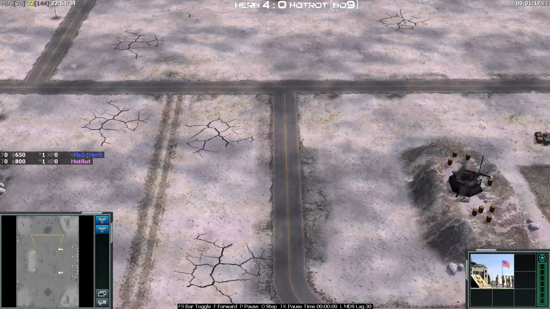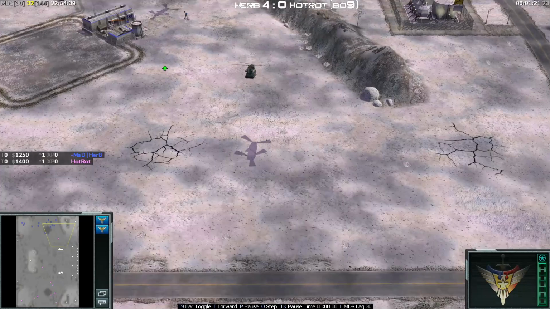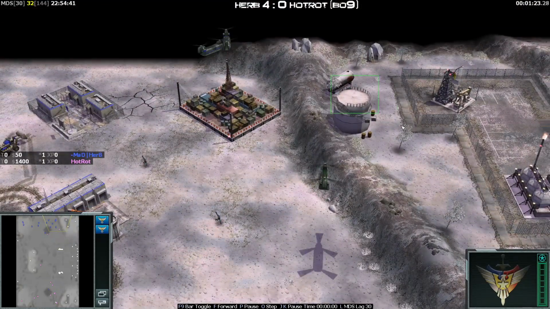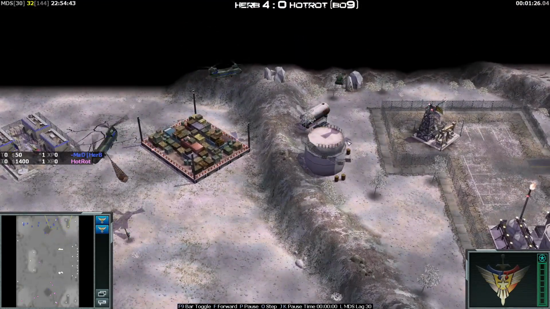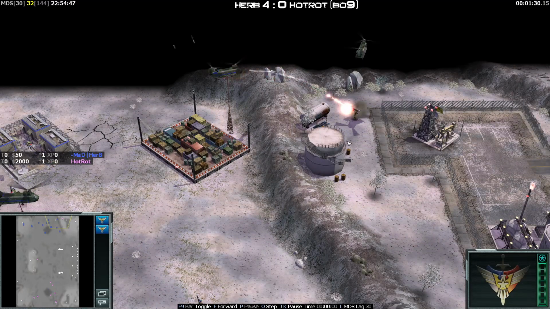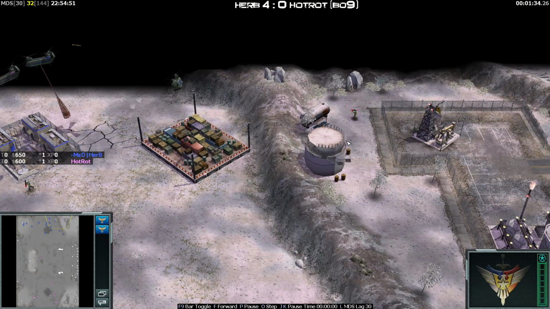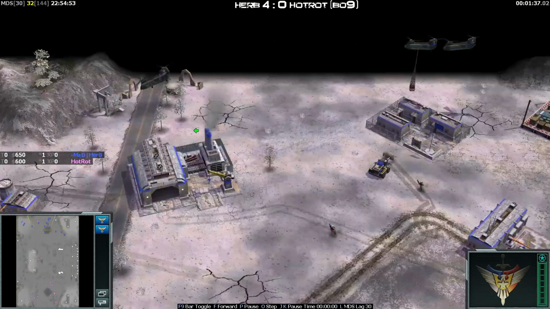Barracks being dropped down from HotRot in the center, and he's actually gone for a second supply over here. Drop is coming in, and is it going to be over here? Is going to be in the top right. Is Herb going to be quick to move his Chinook? He is. The laser lock is non-existent. And how many missile defenders is that? 2.